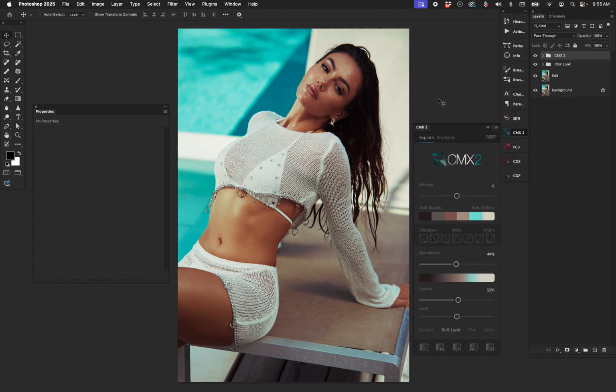Now, if we create panels in the future that open up third-party windows for some reason, there's going to be a good reason for that. But our priority is always everything on the layers window. So don't forget that, guys. One more time, you take a good edit that you're feeling good about, you explore a color on CGX, you scan that actual palette, and then you apply it with CMX2, and then you tweak back and forth. It lets you wake up images with color and with tonal contrast, like I said. All right, I'm going to shut up about it, but that's a really fun method that I want to show you guys today.